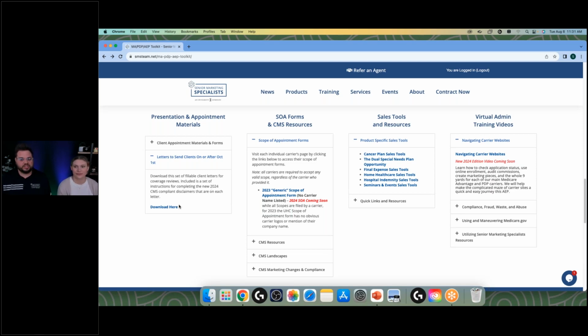Exactly. So this will be here. There'll be different pieces about their ANOC, and they're different colors. So I'll tell you about one of them. The ANOC letter will say, hey, this is your plan, everything is staying the same. You should have gotten this letter from UnitedHealthcare or whoever your carrier might be. It won't say a carrier name, but let's say that one's green. And then there's another letter that says the exact same thing and is red.